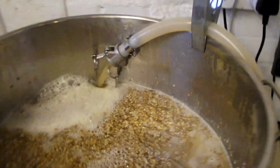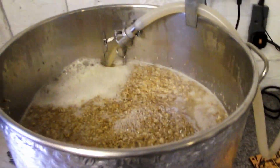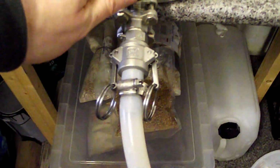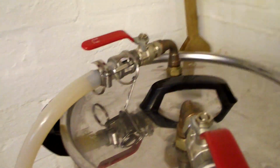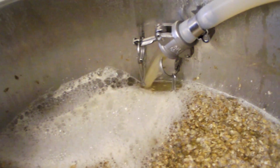Okay, so I've got the recirculation started. This is the first bit of runnings of the recirculation. I've got my flow coming out of the mash tun turned down to quite low, pump on full. I've got the flow controls for the Hermes coil just on full, and I'm just running it straight into the mash at the moment.